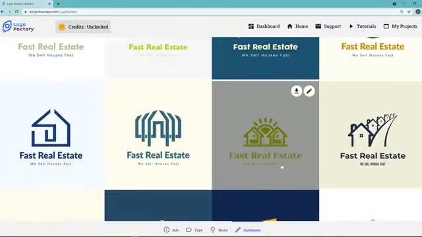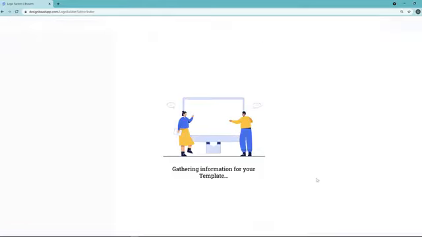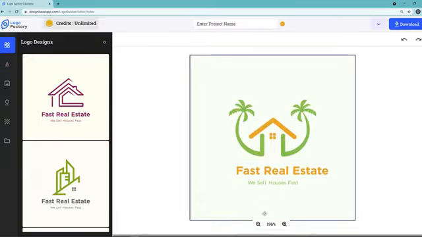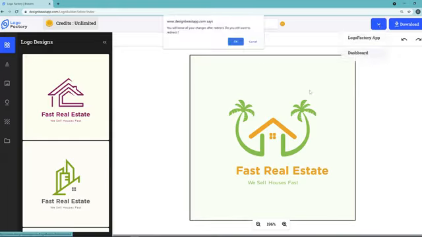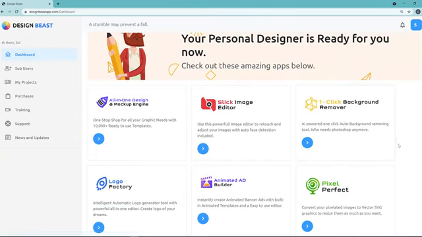And then if you like one, you pick one that you like. Let's say I like this one right here. I can edit it further using the editor, or I can even download it right out of the gate. So the AI gives you both flexibilities. You can edit it, or if you're good to go, you can download it as well. So purely powerful, right? Let me go back to the dashboard here. It's so easy to use, it doesn't even take more than a few seconds to get the ball rolling.